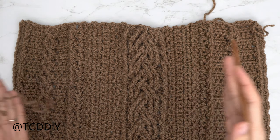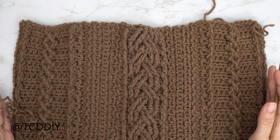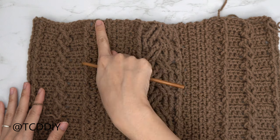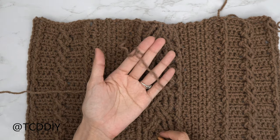My front panel is now all finished, and now we're going to work on our back panel. We're going to start by making a chain the same amount of single crochets we made on either side of our cable stitch details. I have a total of 44 single crochets, so I'm going to make a chain of 44.